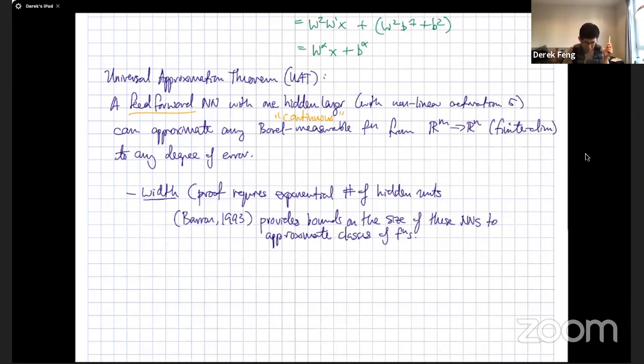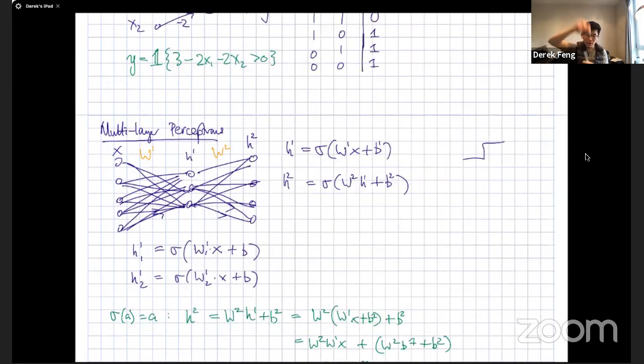Right. So I'm thinking about all possible neural networks that are one layer deep, right? And as a result, I have all these parameters. So what are the parameters here? The parameters correspond to the W's and the B's, right? So these are the parameters, my W's and my B's. So if you have enough width, if you have enough hidden units, there exists a configuration of my W's and B's such that for any particular function, it would do really, really well in approximating this function. The reality is it's hard to find that configuration for each function because this is nonlinear.